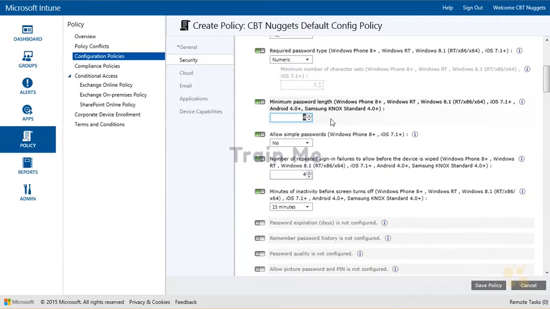With iOS 9 and later, you can go 4 or 6. But I'm just going to choose 4 for our purposes. And when I say 4 or 6, I mean in the actual UI of that iPhone, for example. You can allow or not allow simple passwords. That would be something easy like 1234, 0000, that sort of thing. For demo purposes, I'm going to turn that on only to make the demo go simple.